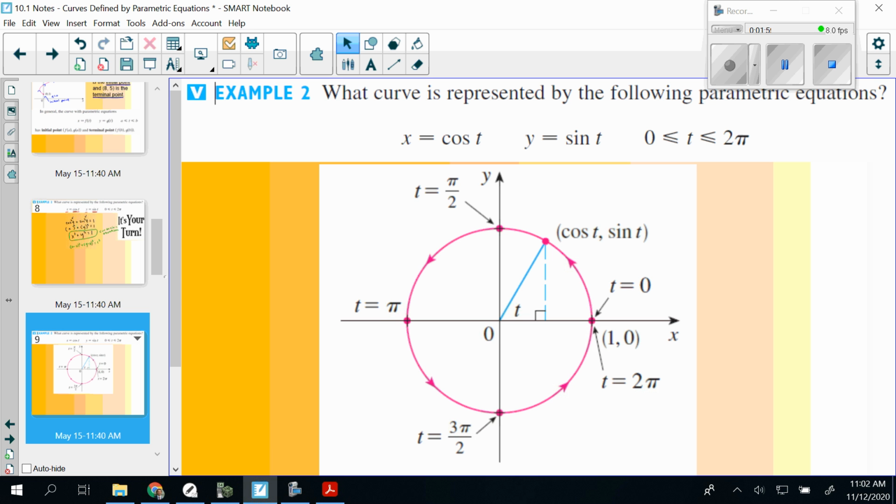So if you plug in these different times, you would move around the unit circle in the way that we typically talk about, because if you put 0 in, cosine of 0 is 1, sine of 0 is 0, so you start where we do on the unit circle. As you move around, if we put in pi over 2, cosine of pi over 2 is 0, sine of pi over 2 is 1, and so we get a point there, and we're moving in this direction. Also remember when we graph the unit circle, x is our cosine value and y is our sine value. That's the same thing here. So we get the unit circle when you graph this parametric equation out.